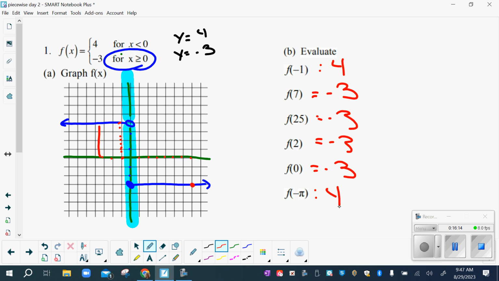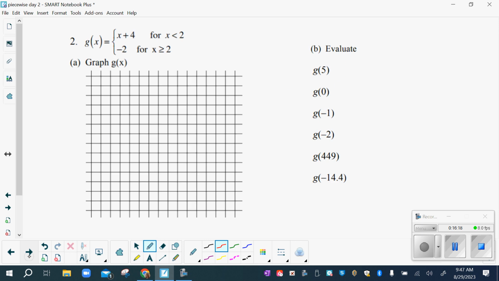Is that cool? You guys want to step it up a little bit? Look, someone just said no. I heard that. That was me. Okay, I'm going to let you graph this. Here we go. I'm going to go ahead and start you off. You are graphing this bad boy.